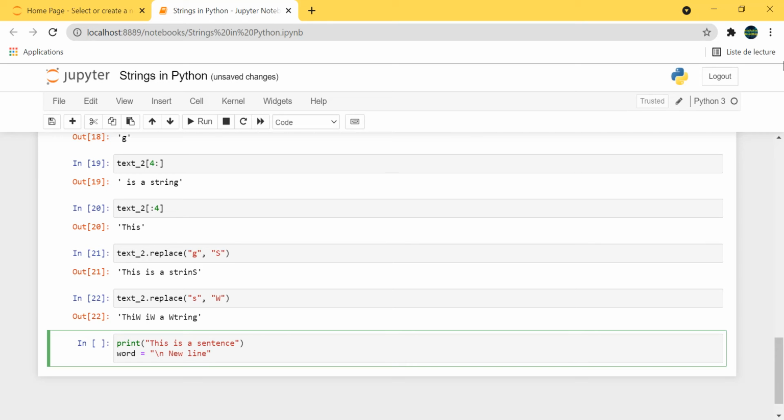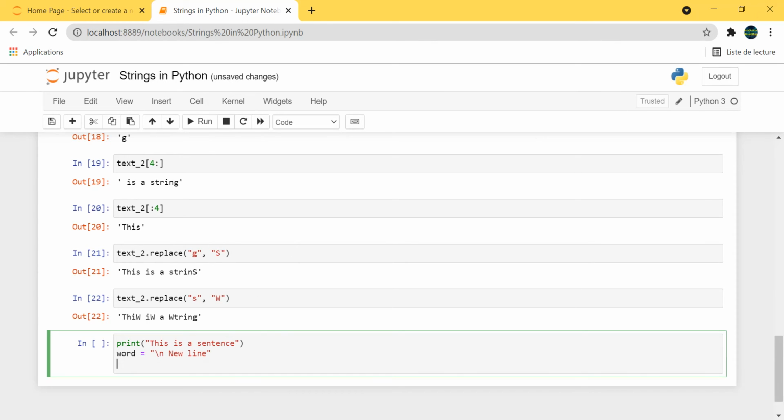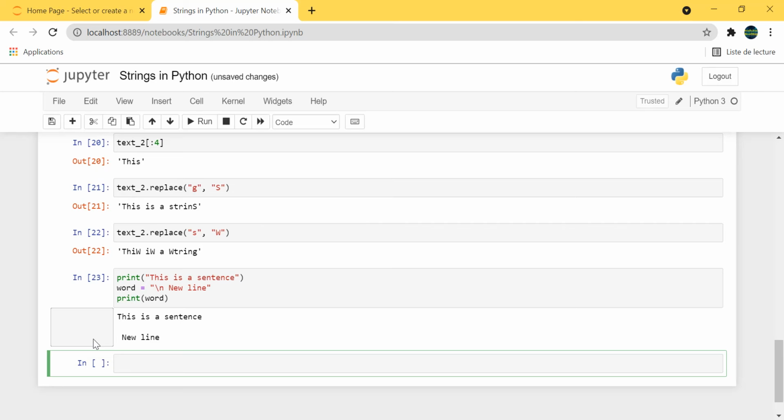Okay. And for example, if we print word, right, we will have this is a sentence, and we have a new line. Okay. So for example, if we want to use \n, it means that escape character plus the n means a new line. Okay. So if you want to print a new line, you use \n.